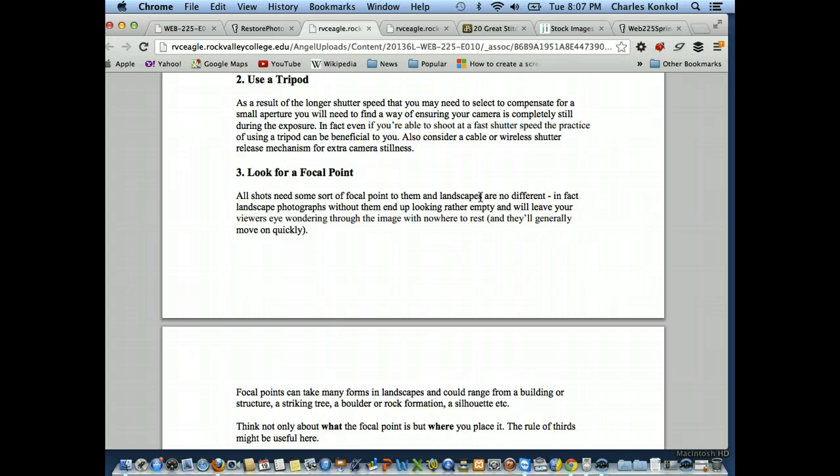So you don't want to show people everything in your panoramic. You want to make them wonder what's on the right of that panoramic, what's on the left, what's above. You want them to wonder, man, this picture looks so cool, I wonder what was just to the right or to the left of that. Making them want more is a good way to start with panoramics.